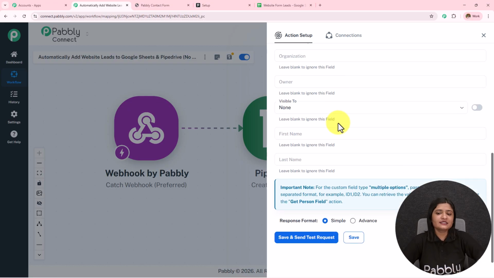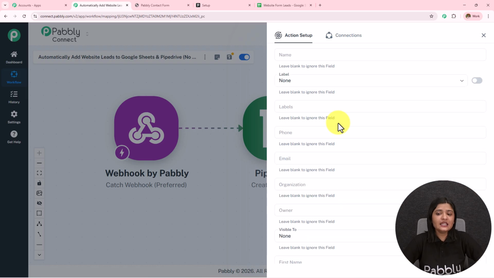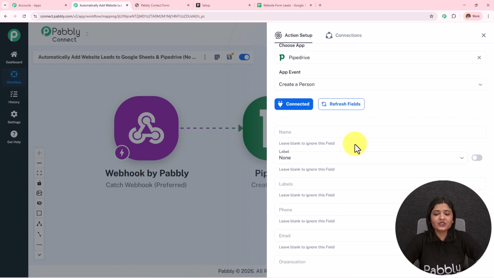Now I need to enter these details. Now over here I'm not going to enter these details manually. Instead I'm going to map these details. Now if you are an existing user, you already know the importance of mapping, but if you are a new user, here mapping is important so that every time you receive a new response, it is taken into consideration in this field. Manually entering the data will make this field static and the information will not change even when you receive the new response.